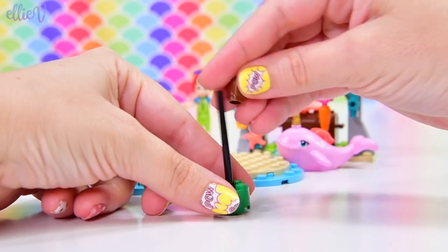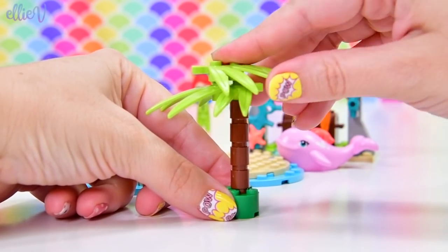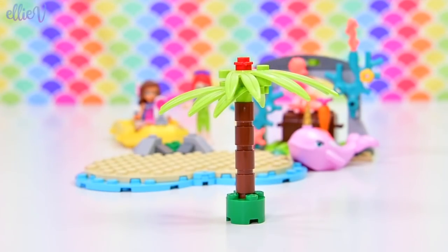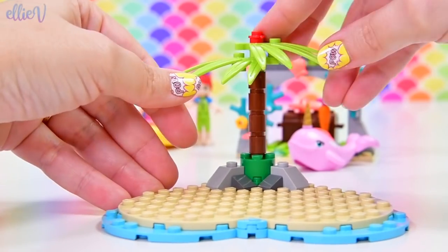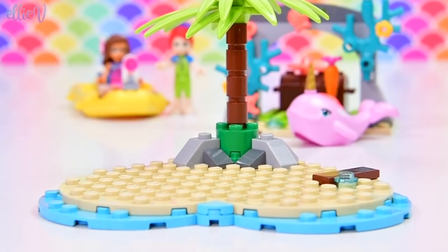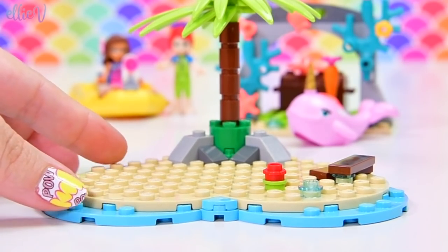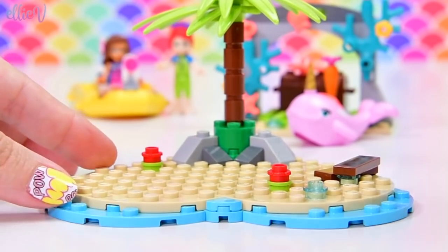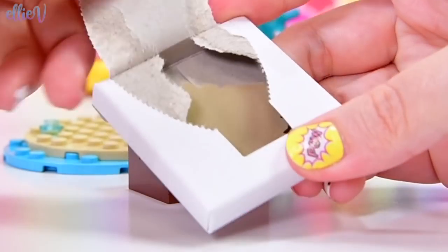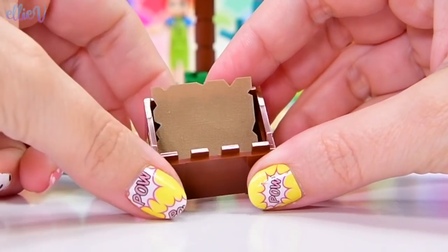At the back we have a palm tree to build, which goes in amongst all of the rocks. That looks so fantastic. We've got some wreckage over here — some wood, a few flowers, a splash of water up on the sand. And we've got a crate with, oh, a treasure map! We're going to have a treasure map — this map is actually activated by water, we'll do that in a minute.